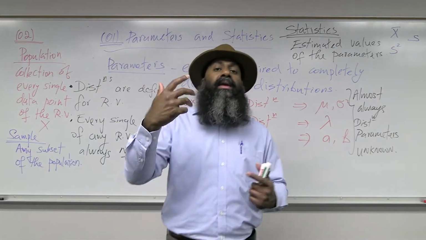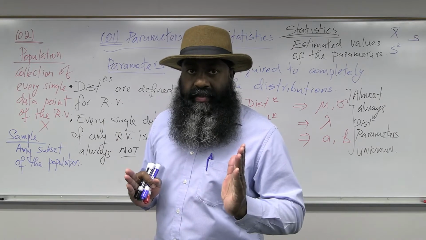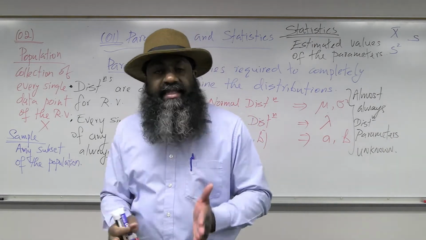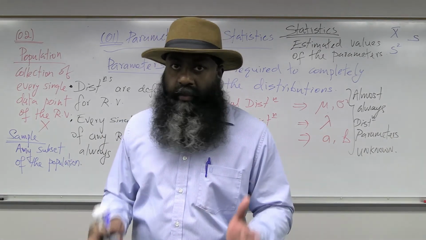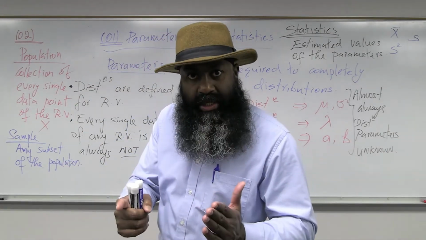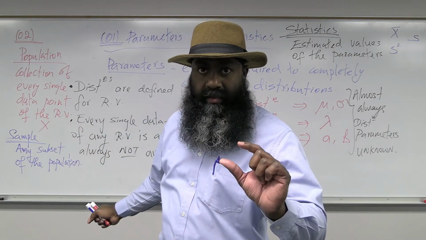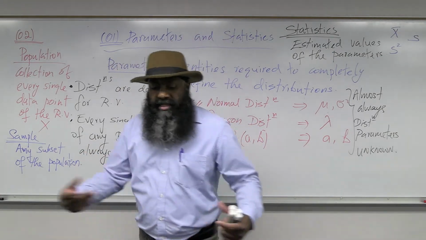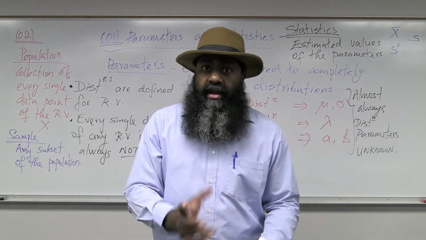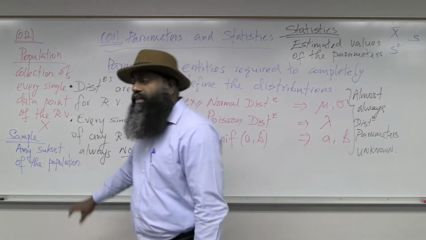Let's say I'm going to slightly differently modify that random variable. Now here's my new random variable x. The weights of the males between 20 years and 30 years of age from Kansas State University. Now what's my population? All the males of 20 years and 30 years of age from Kansas State University. That's my random variable, and that's my population therefore. Okay? And a sample maybe, I'm going to select just 30 people from Kansas State University, males, satisfying that age group definition. In that case, that will be my sample.